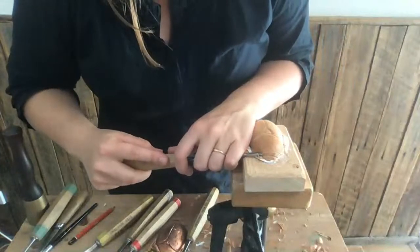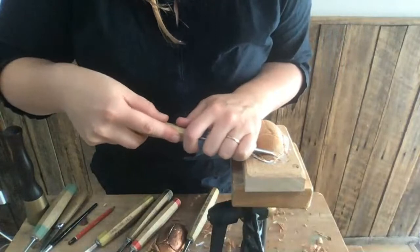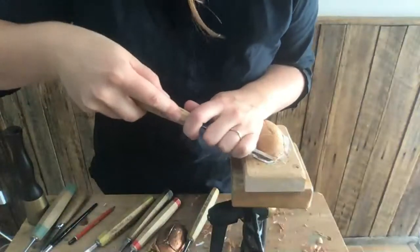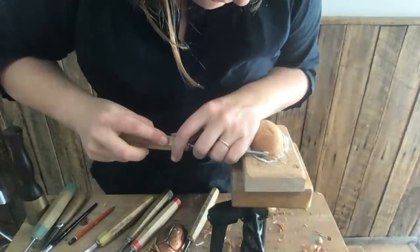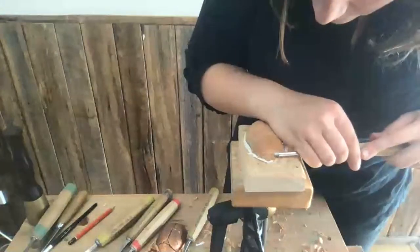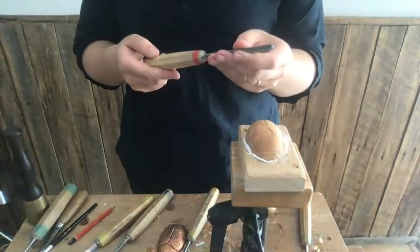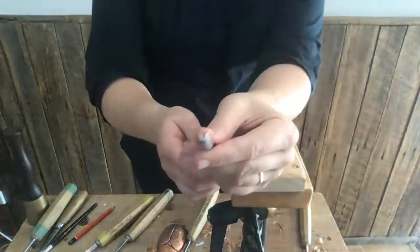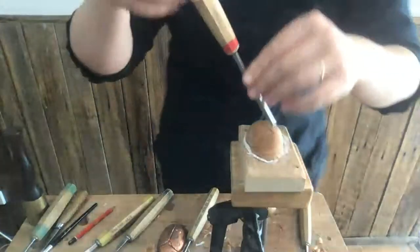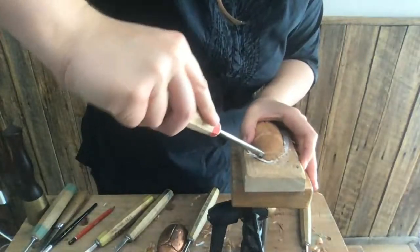I had no idea. So just trying to remove the height of this section between his eyes and I don't know what this bit is in beetle terms, but I'm going to call it a nose. Really removing that. Now, cut the eyes. I've got a number 11, so you can imagine that's a really tight curve. It's a really tight U shape there. And look at that. Isn't that amazing how that just fits in there?